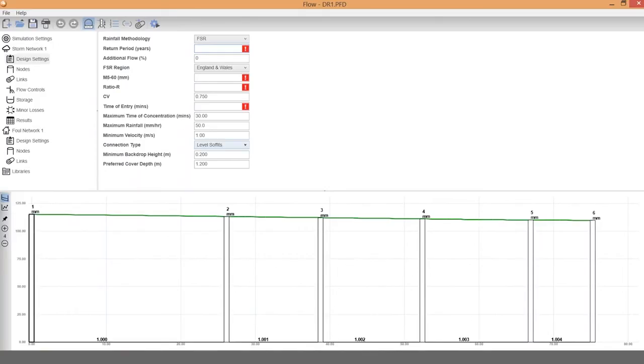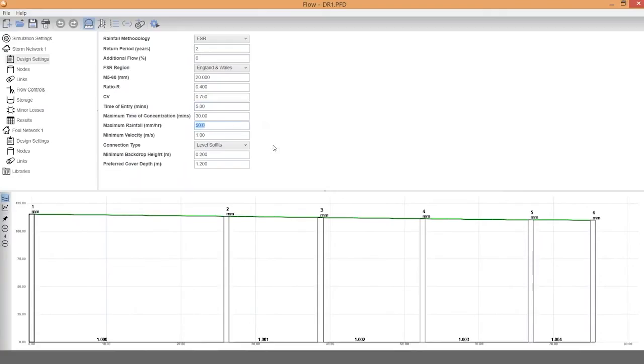There are some key bits of information that the software wants to start off with. Obviously some of this information will vary from site to site. So essentially what I'm going to do is enter, say, a 2-year return, M5-60 and R, and time of entry 5 minutes.